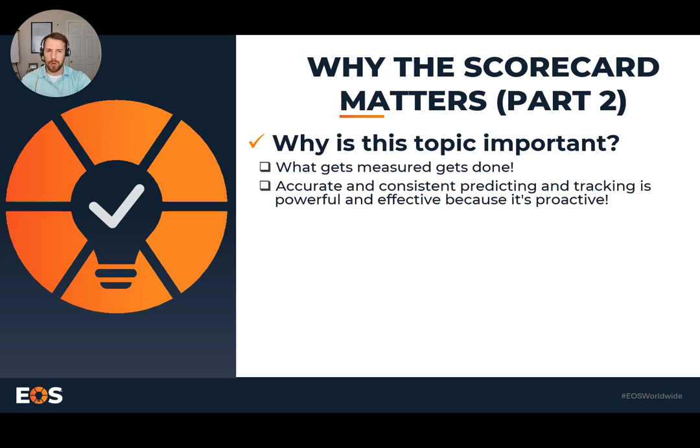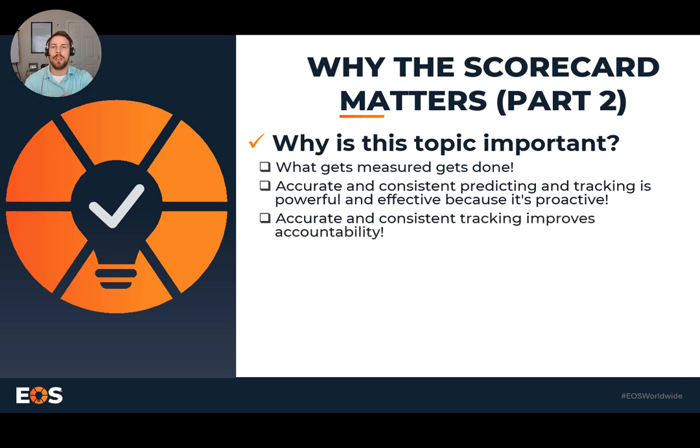That's just a fact. It's what happens in life. There is power when you have an accurate and consistent approach to predicting and tracking. And so it's effective because of this. It's proactive. You're not being reactive. You're not looking backwards. You're proactively thinking, what are the things that we need to do in order to move our company along in the right direction?